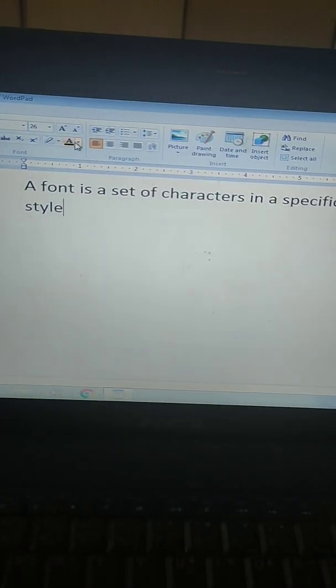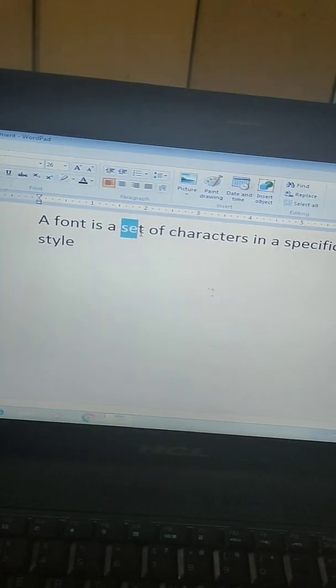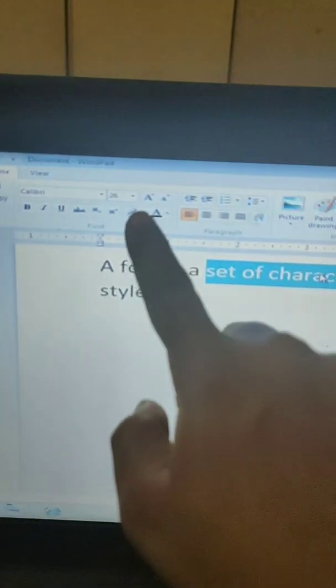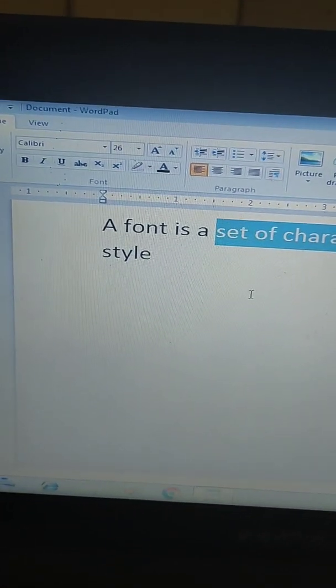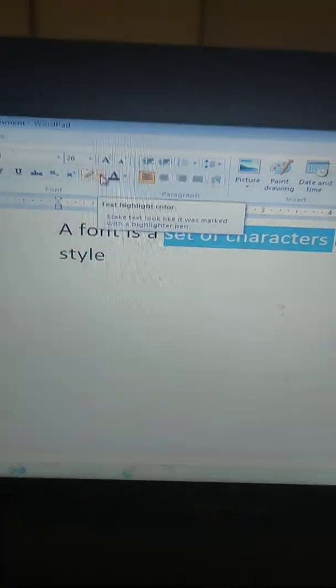Okay, so step number 1, select your text. Then step number 2, changing the text background. So this is the command. Which one? This is the command for text highlighter.